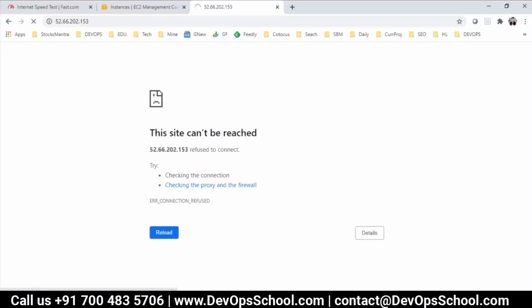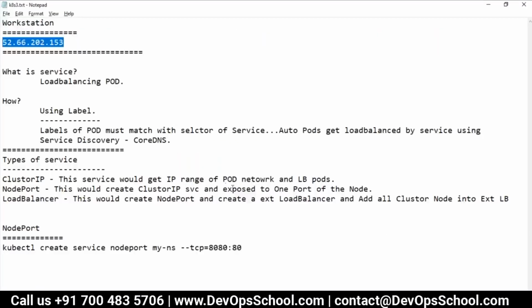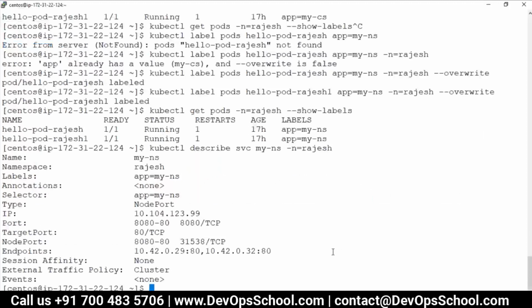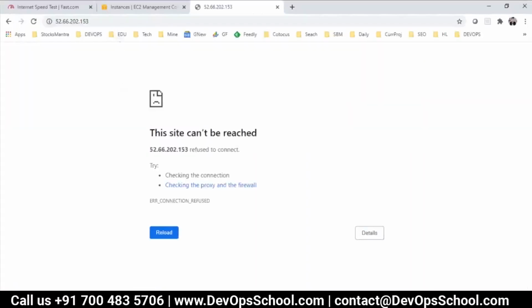You're not using the port. It is not the port. Which port? It will be 8080. No, 31538. Are you sure? What is the 8080 port? It is for the service. Remember, the pasted IP is for the service. The node got exposed at this place.